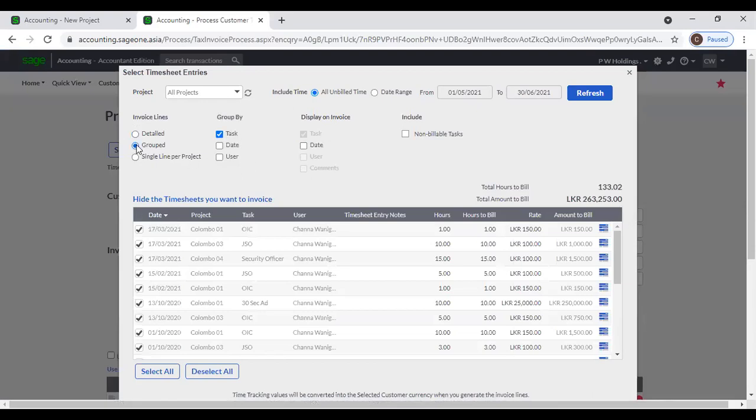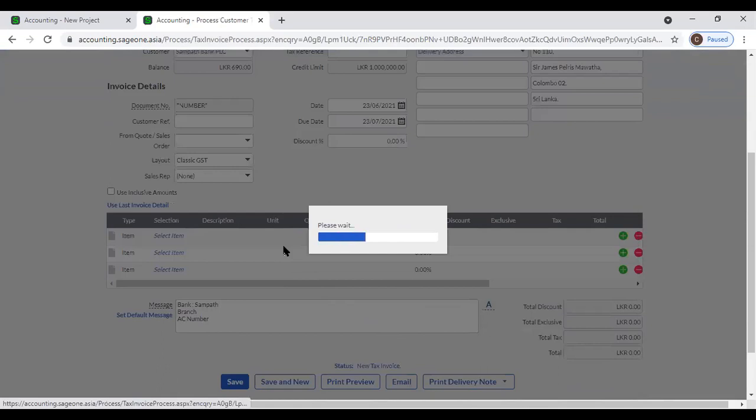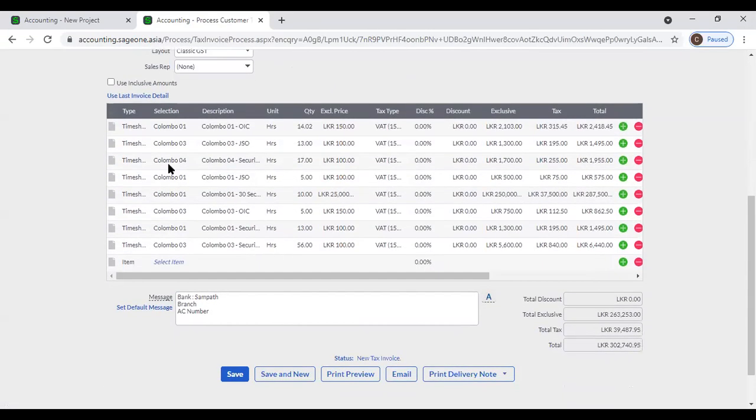Next, you can select group. Then you can see the previous invoice. It's only transaction wise, each security officer wise, but here you can see task wise or project wise, branch wise you can view the invoice line.